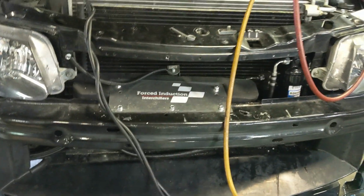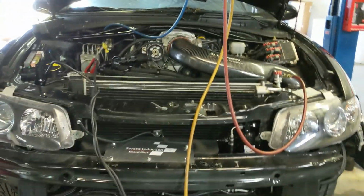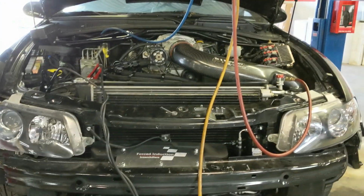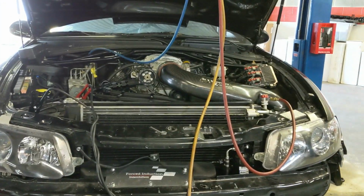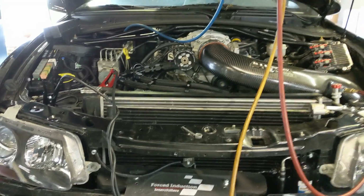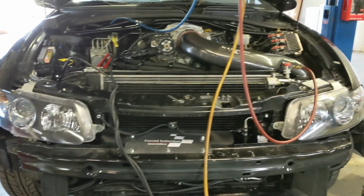So this guy has an interchiller on it, and we are just waiting on one little part. We have a pump that's getting modified for our trunk tank that should end up doing well, but we don't want to put it on without the pump so we don't end up freezing the brick and causing stupid shit to happen. We're trying to avoid stupid shit here. You want to avoid stupid shit. Josh needs to stay over there if we're going to avoid stupid shit.